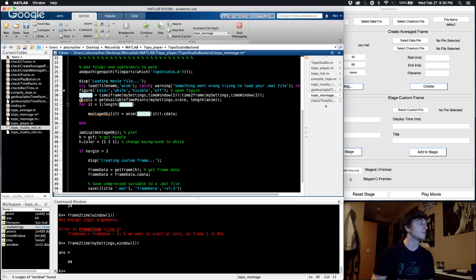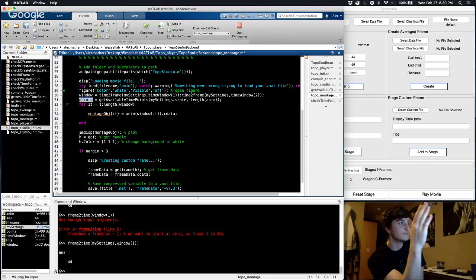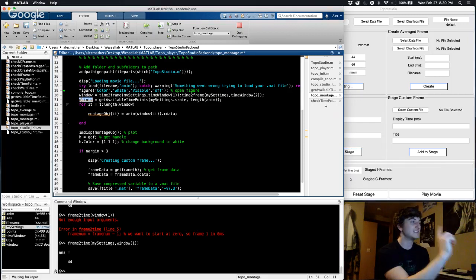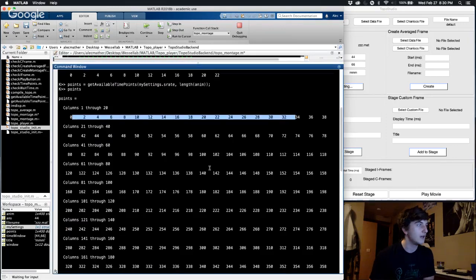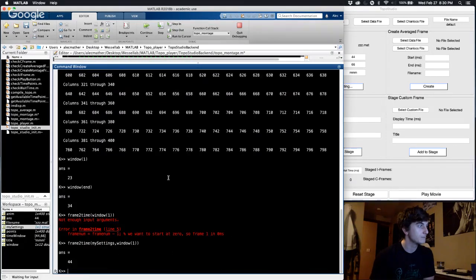So in other words, this points array contains all elements that exist as a frame. So all of these have a correlational time frame. So like there's one at 772 milliseconds, but there's not one at 773 milliseconds. Basically is what that's saying.